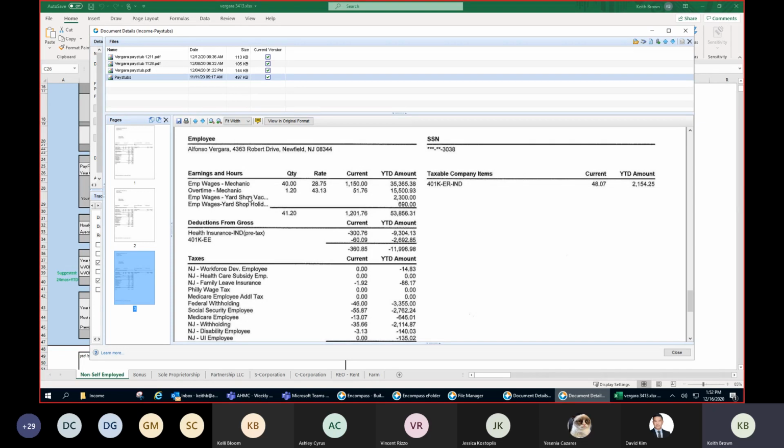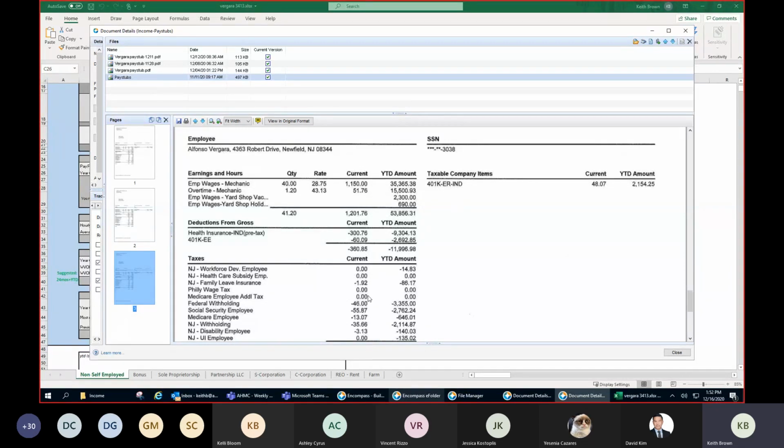It can be time consuming, but it's extremely important to get an accurate year to date from your pay stub. Okay. Now, before I move on, any questions on that? I want to just make sure everyone's clear on that. If you have a question, just chime in. All right. So make sure you're using the proper year-to-date base.